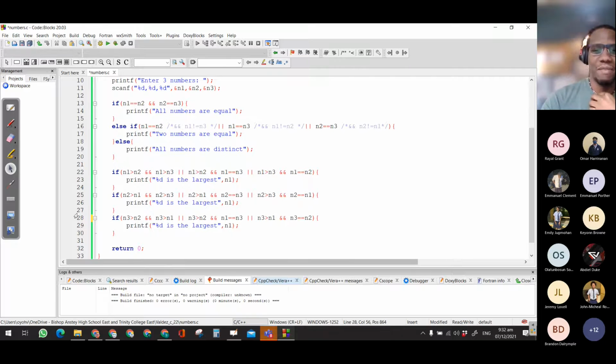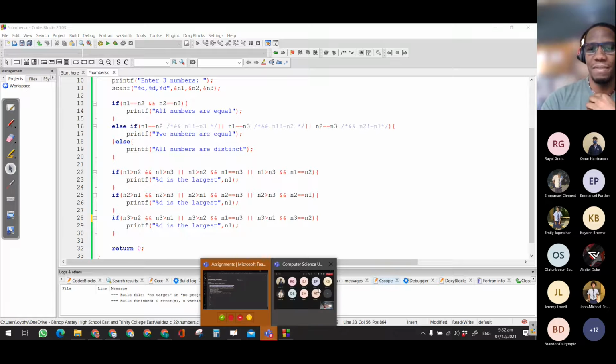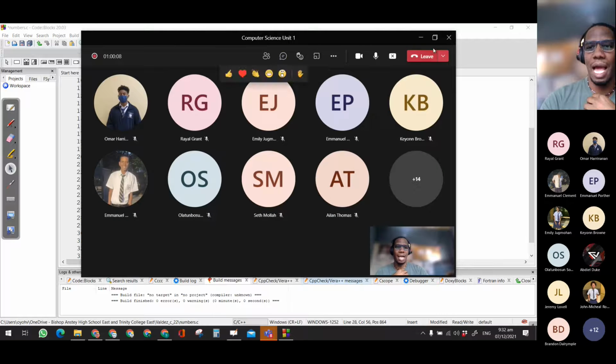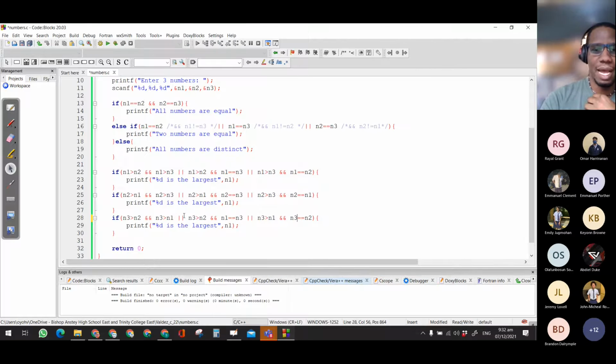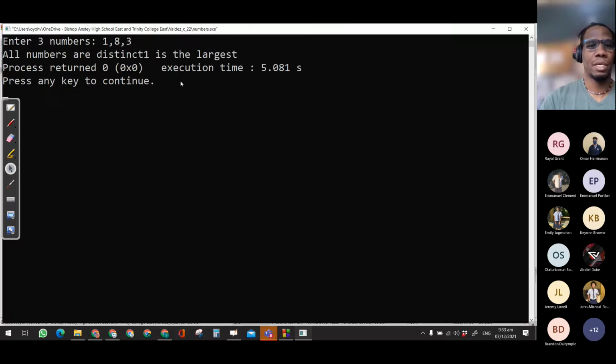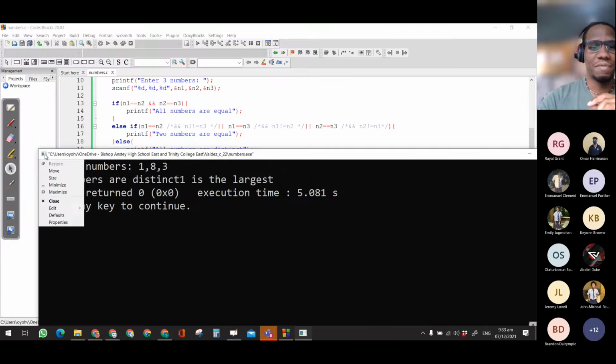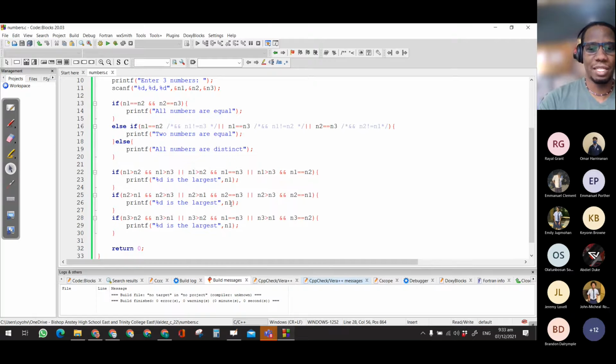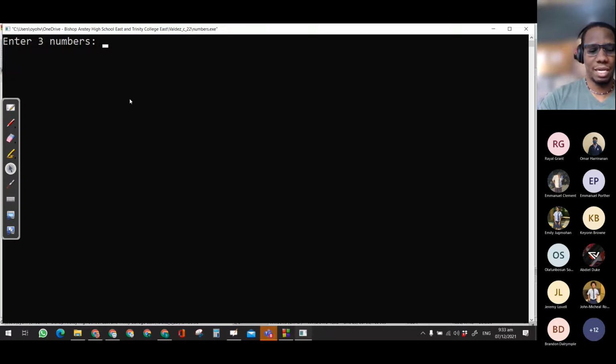So hopefully I have everything correct logically. Let's check it out. Okay, so we have 1, 8, 3. Oops, I have 1 is the largest because I forgot to print out N2 in this instance and N3 in this instance. Okay, so let's check it out again.